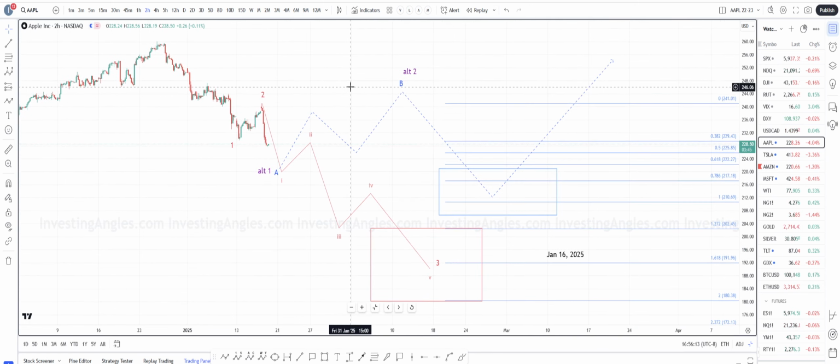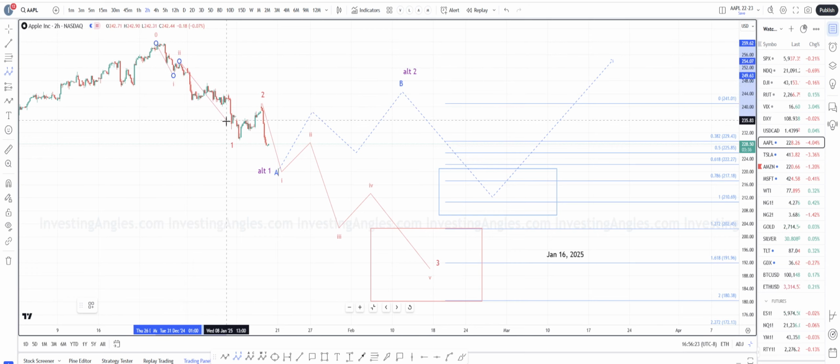So this is the perspective chart. What I think is that Apple made a fairly nice impulse here, and it can be done like this, or this way, or let's say it could be even lower, which I marked as an alternative 1 or wave A. If the first one is complete, and then we had a fairly short wave 2, then Apple is set for another wave down, and our targets are somewhere between 180 and 200. This is the red rectangle.